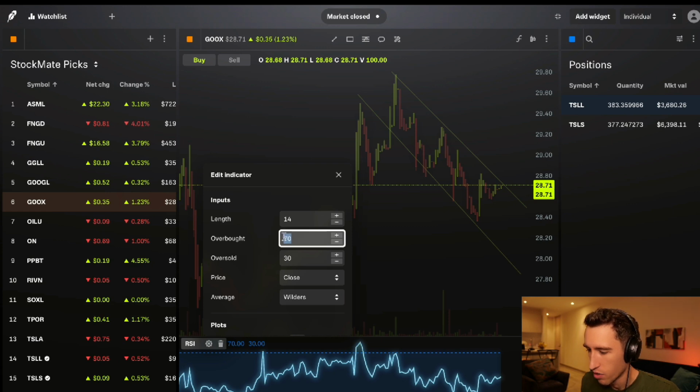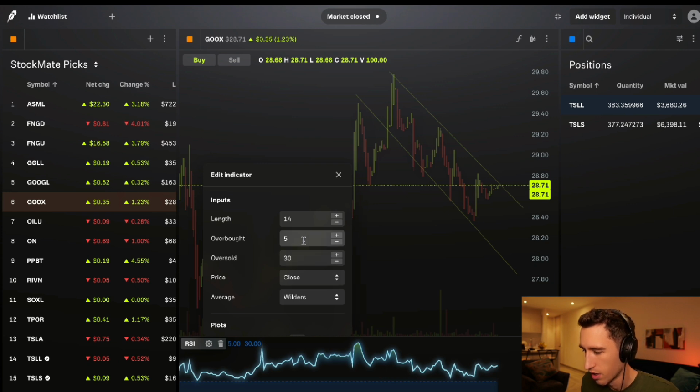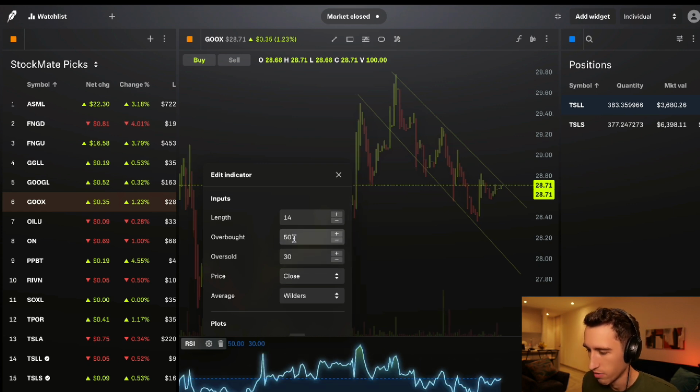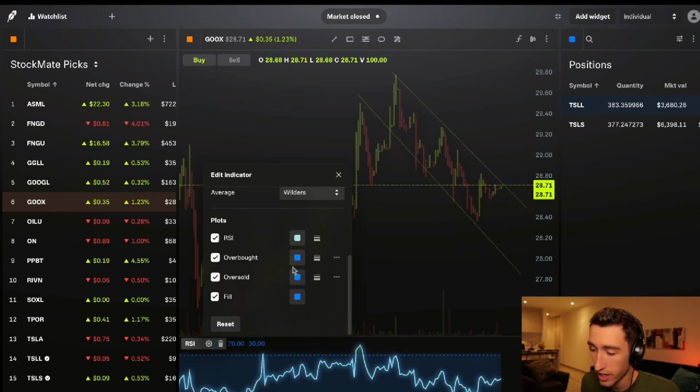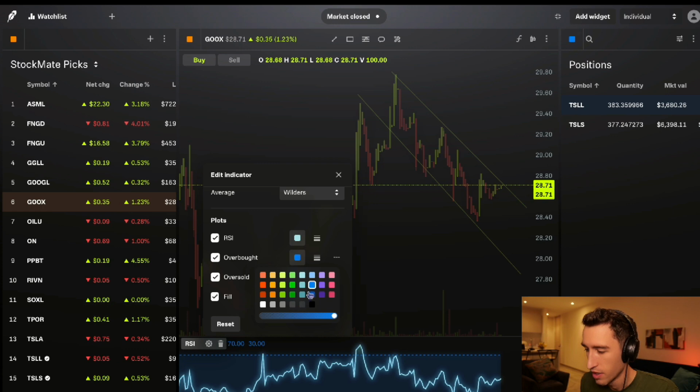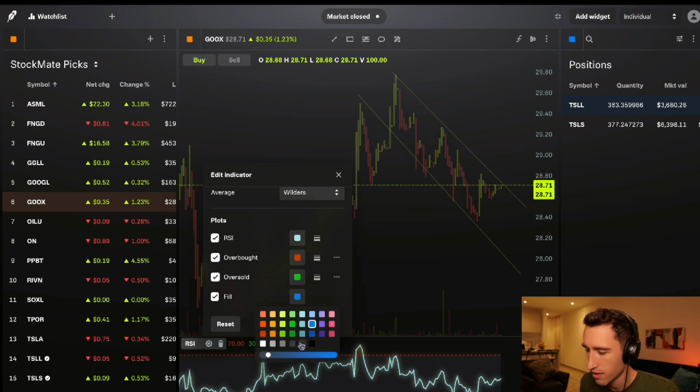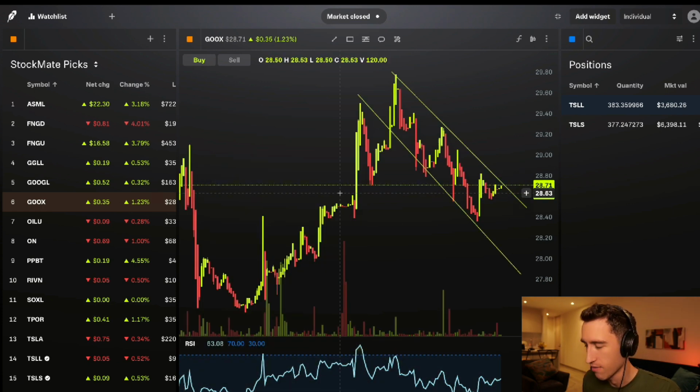If we wanted overbought to be not 70 but 50, for example, then it would do that. But we're actually going to keep it normal. I could also change all the colors on this. So if it's overbought, I want that to appear red. And if it's oversold, I want that to be green because that's what I'm going to buy. Oh, and in between the fill, I like purple. It's really cool how much you could do, right? So I can also reset it. I actually like what they have there.